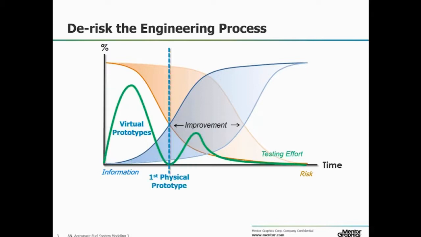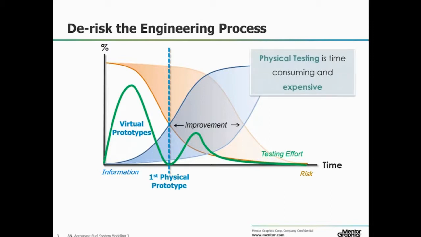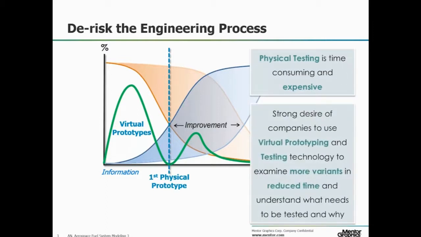By allowing engineers and designers to investigate a growing number of prototypes virtually before any physical models are constructed, investment in upfront CFD can have significant value by lowering physical testing efforts later in the design. Because physical testing is time-consuming and expensive, virtual prototyping allows more variants to be examined in a shorter amount of time.